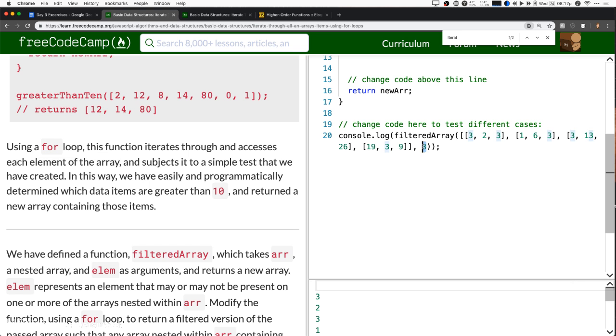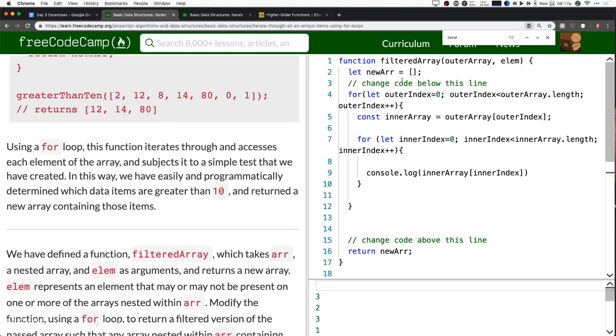Don't think about it as removing it, think about it as not adding it. You're skipping it, because new array is what we're going to return. So instead of removing things out of the array that they're passing us in, we're only going to put things in that don't have that number in it.